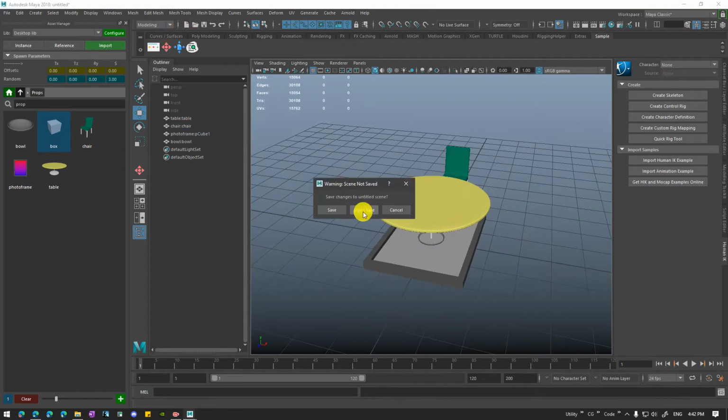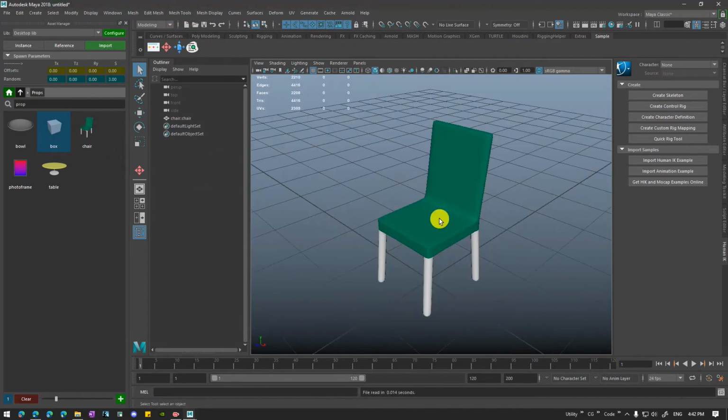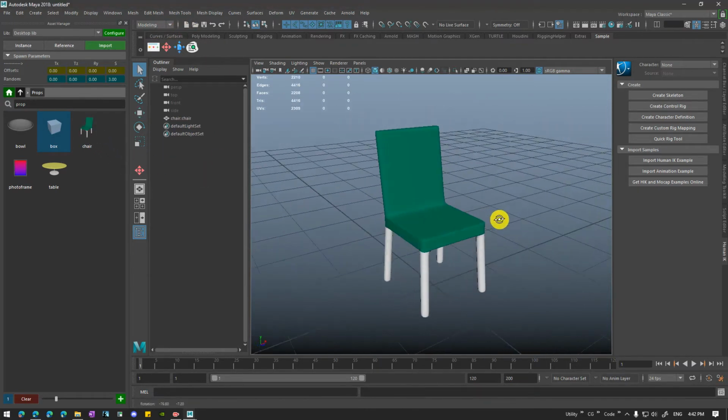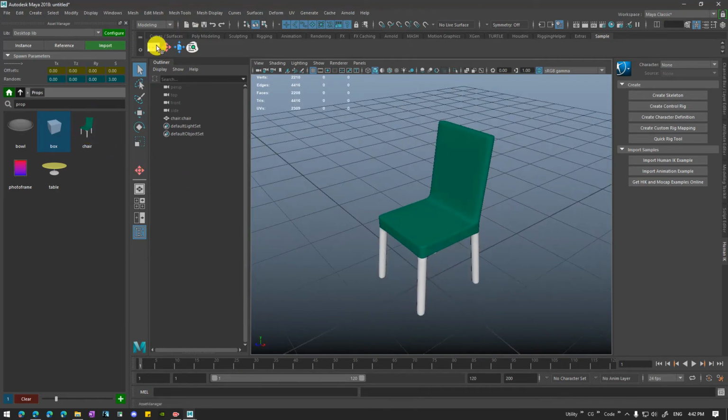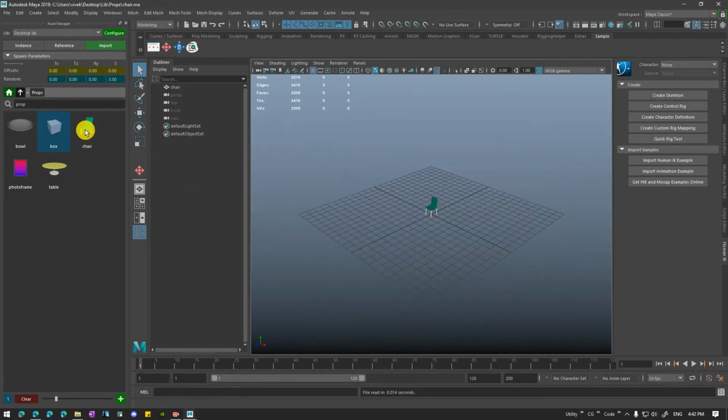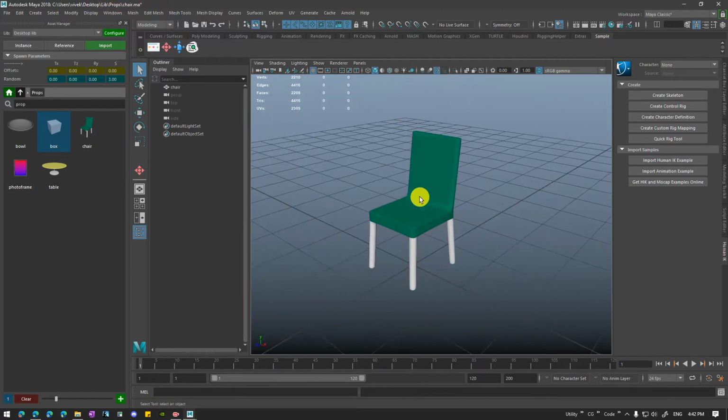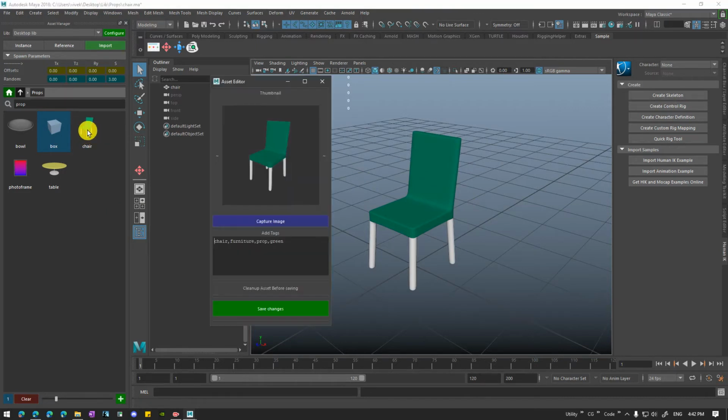Another useful option is if you think that the chair has some issue when imported, if you want to change it in the versional file, then just alt double click it, which opens its versional file in the library folder. You can do your necessary modifications, and also you can recapture the thumbnail and edit the tags too by selecting alt and clicking on the icon.